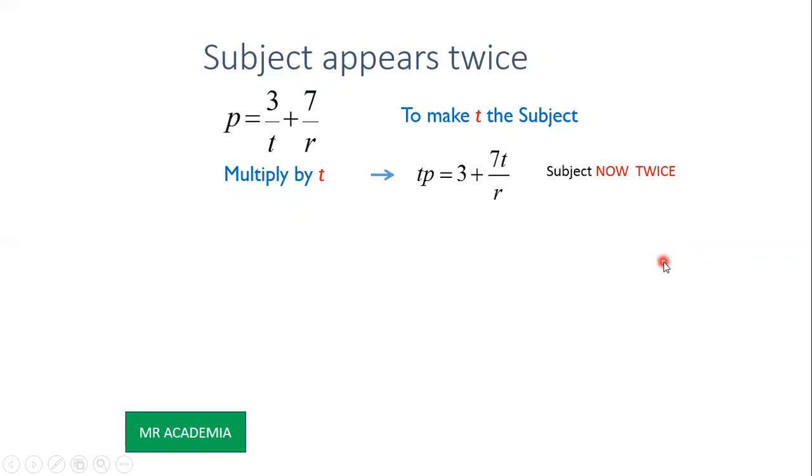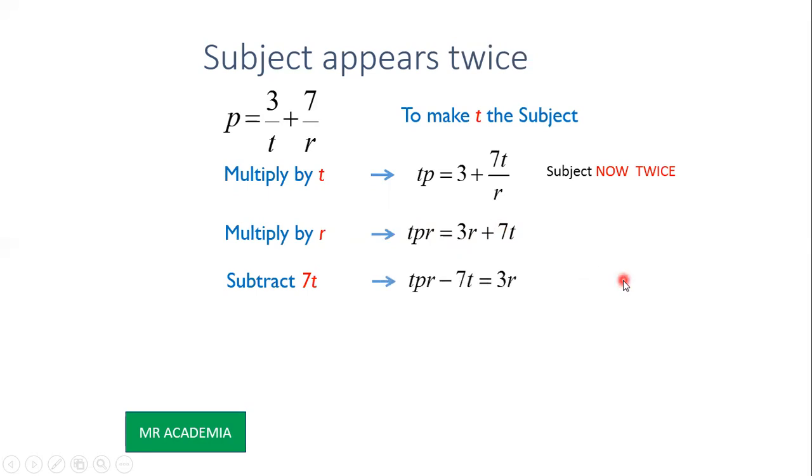And so now, since we want to make t the subject of the formula, we shall multiply by r, and when we multiply by r, this is what we get when everything is multiplied by r, because we want to first remove all the denominators, and then after we make t alone the subject of the formula. So finally, we end up having 7t. I'll end up subtracting 7t on both sides because we have to take this t also the other side. And when it goes there, we end up having this.